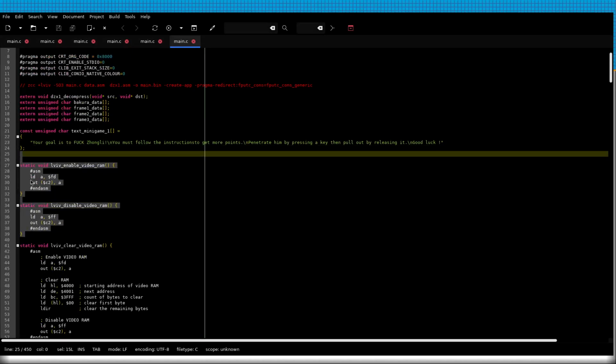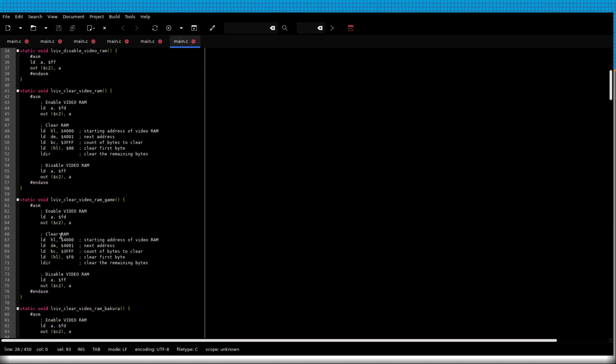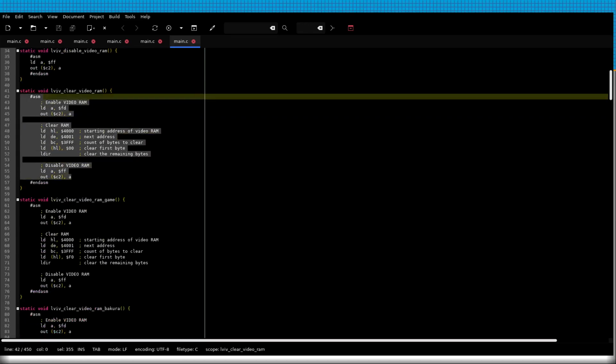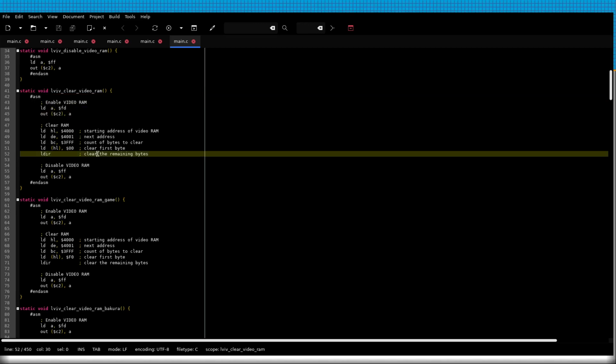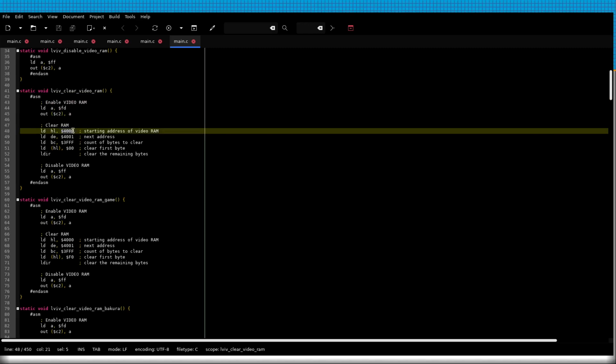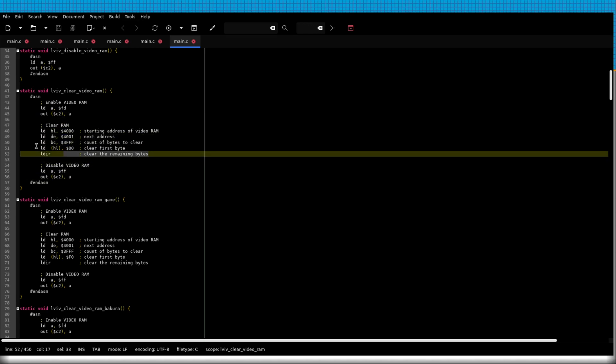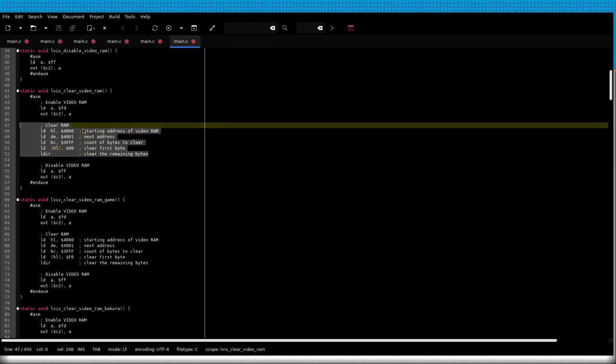This is what I'm talking about right here. So the moment that you enable the VRAM, here's a clearing video RAM code, for example. Once you enable it, you can clear the VRAM portion, which is now located at 4000. And then when you disable it, that portion of the VRAM gets disabled, and we're going back to the available RAM.